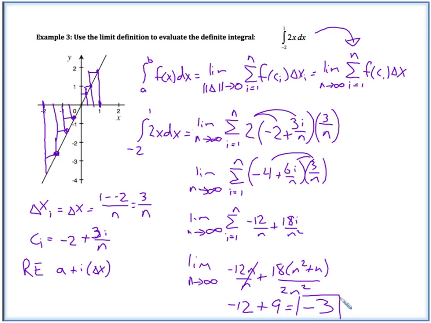Now wait a second. Negative? How can a negative number give us an area? Well, it turns out that this is not an area. Now you'll notice one thing we did differently here is that this function fell below our x-axis. And so when we found this, we didn't account for our negative numbers. We're going to learn how to deal with that a little bit later.